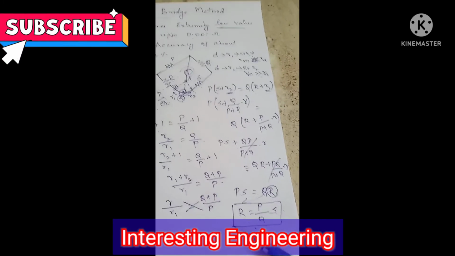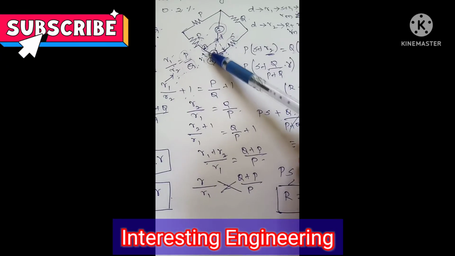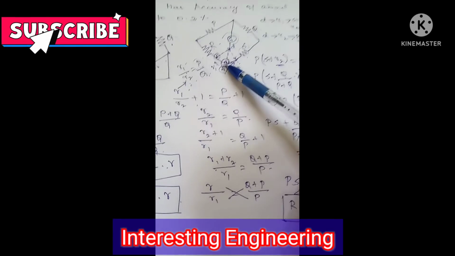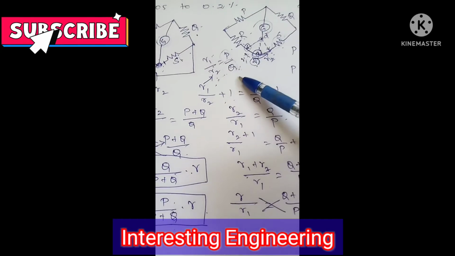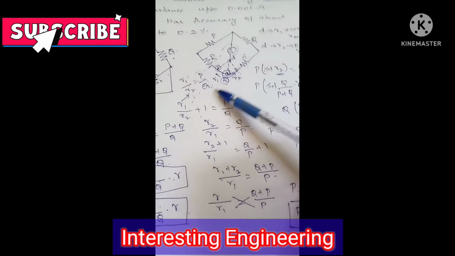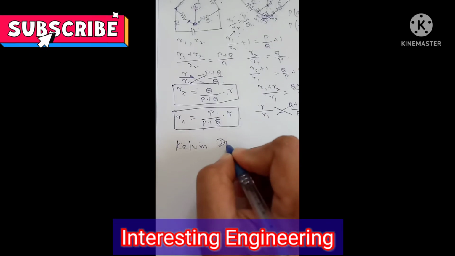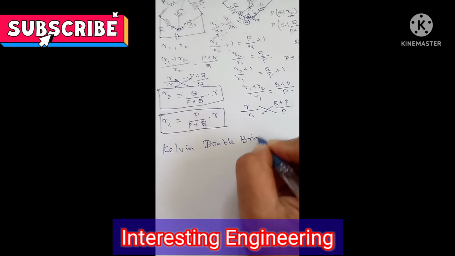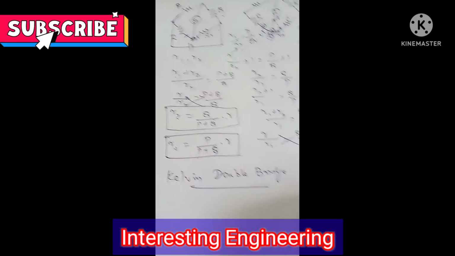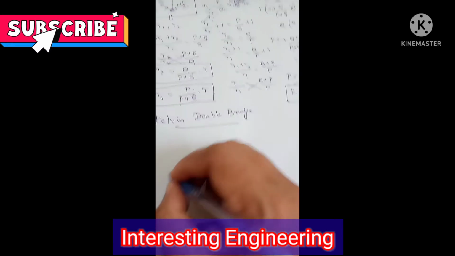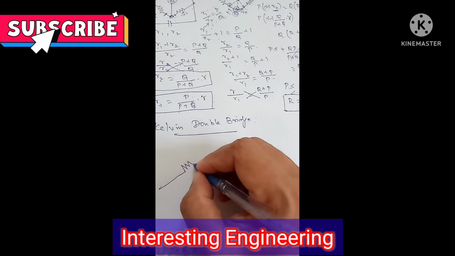So by using this Kelvin bridge method, we have eliminated the contact resistance in our unknown resistance term. But in this case, we don't know how to position this contact such that it has the exact ratio of R1 by R2 equal to P by Q. For that purpose, we are going to make use of the Kelvin double bridge method, to eliminate the problem of finding the exact location of R1 and R2. The circuit for the Kelvin double bridge, instead of a single bridge, uses a two bridge circuit.